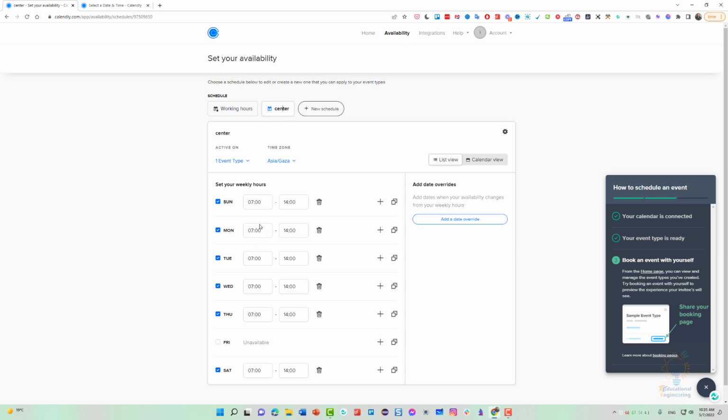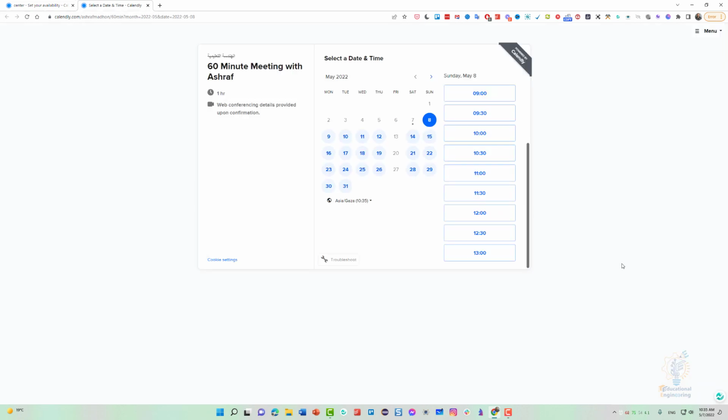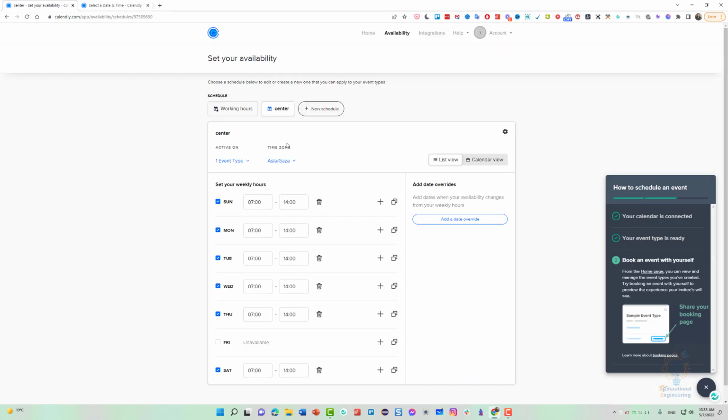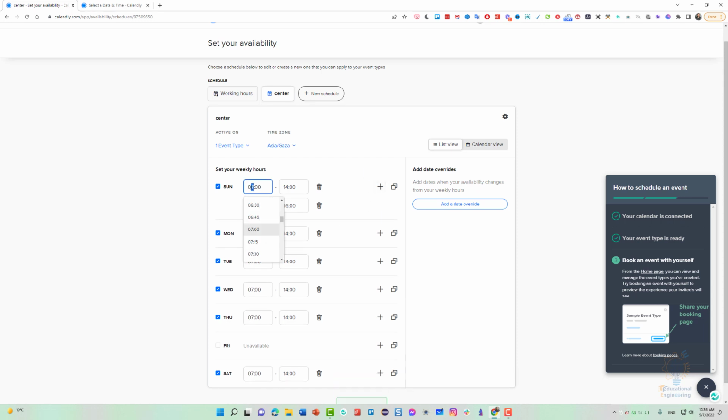Now if you want to edit these times, we already mentioned the time limit. Now the time that you want people to book is this time. So people will be allowed to book between 7 and 14. Let's say that I work from 7 to 14 and I don't want anyone to book hours in this period of time. In this case, you have to add 2 periods. Let's say from 5 a.m. to 7 and from 14 to 21 or 22.